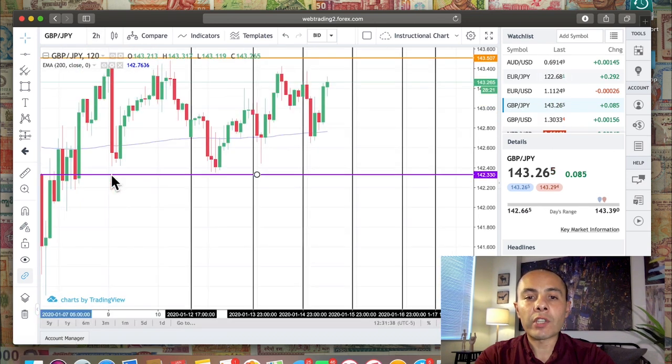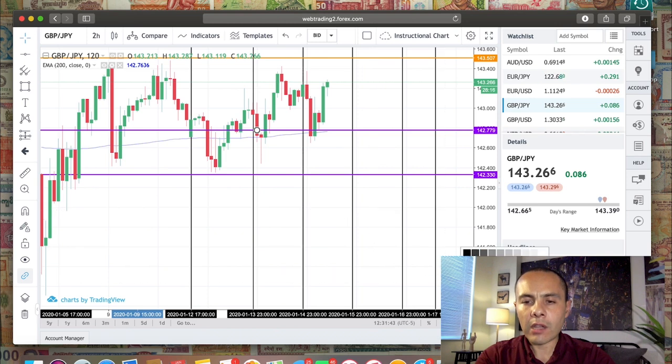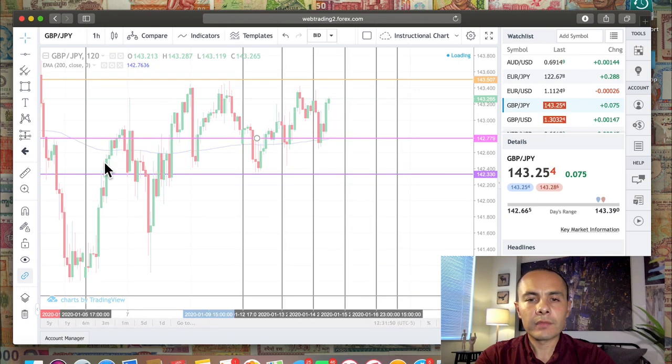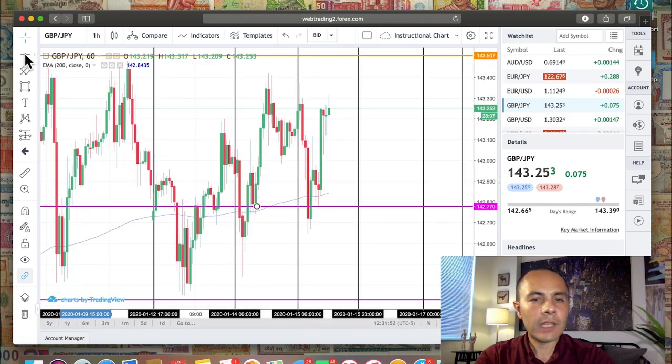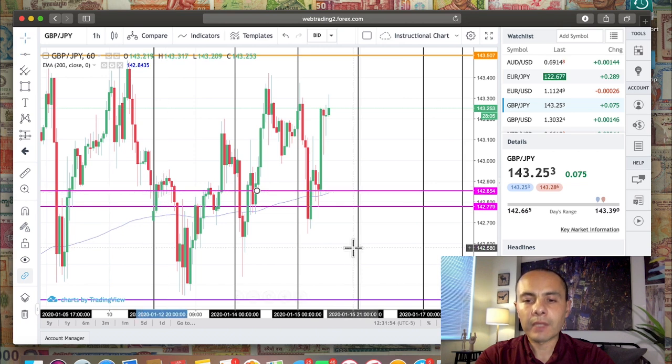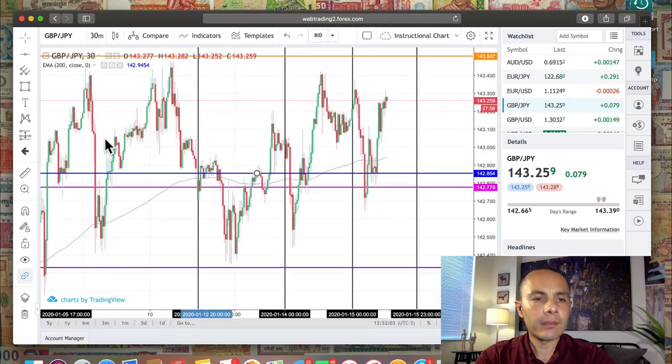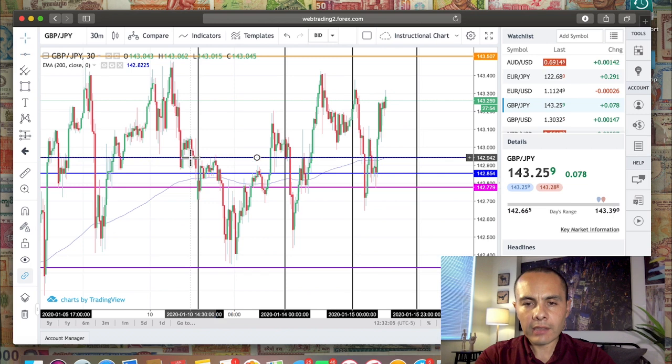Closer to the 2 hour chart. There it is. A lot of EMAs coming together in that area. Alright, the 1 hour, yeah, definitely everything pushing up from there. And I'm gonna color this one blue. Let's move in closer to the 30-minute, right there, and I'm gonna color this one light gray.